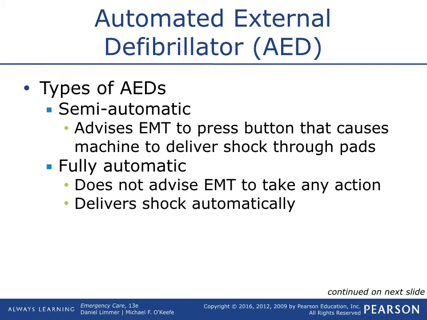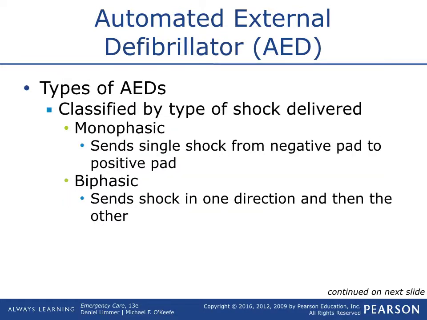We've got the semi-automatic. It advises EMTs to press the button that causes the machine to deliver a shock. So that's what we've got. We hook them up. If we just use the AED, it says shockable rhythm, shock advised, and then we push a button. Boom, shock. Fully automatic does not advise EMTs to take any action, but delivers the shock automatically. Classified by types of shock delivered.